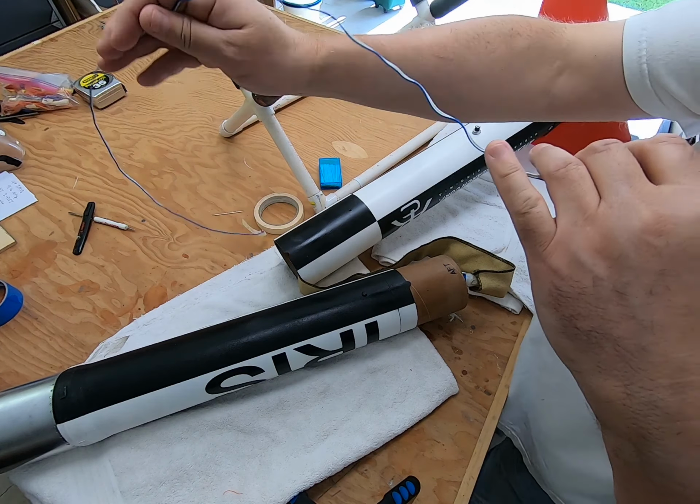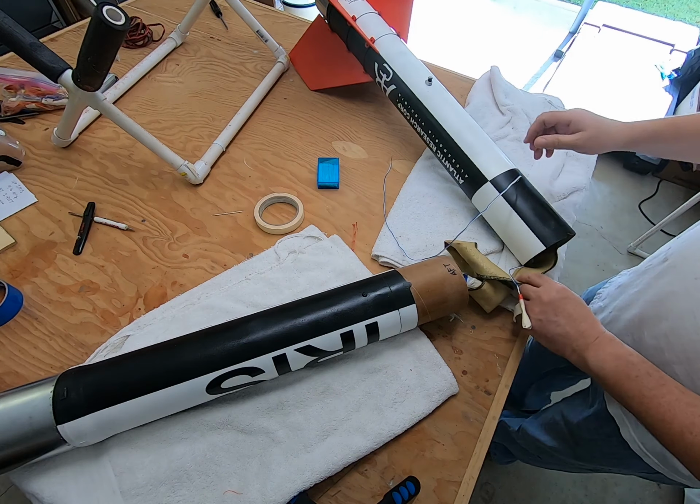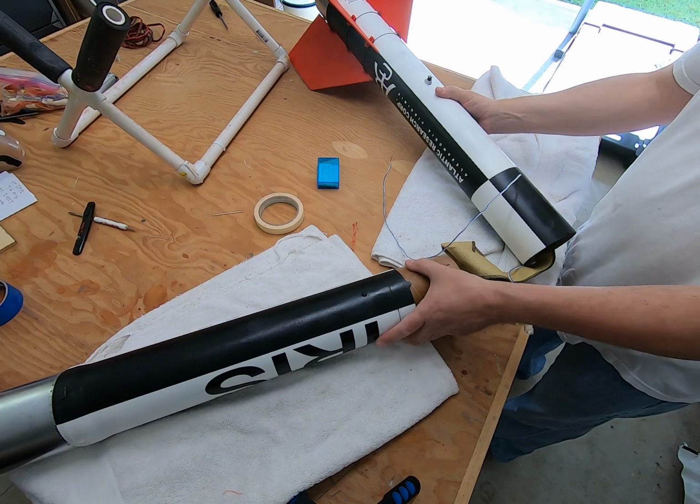Oh, goodness gracious. And I did it. So here we go. Let's see if we can do this without messing up too badly. So the way all this will go together in the field is I'll actually terminate the ejection charge right there on that little terminal block, little screw terminals there. And then usually I'll run the wire up and tape it around here somewhere. And I'll usually do some extra wraps of tape just to protect that little piece of the shock cord, the harness.